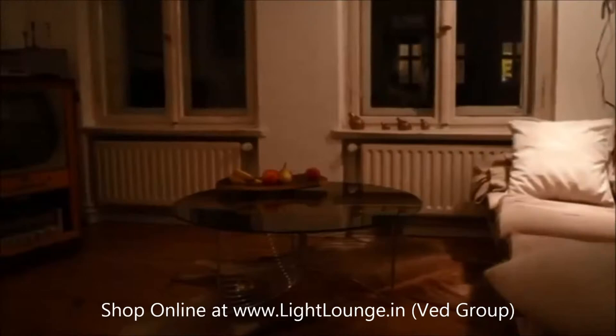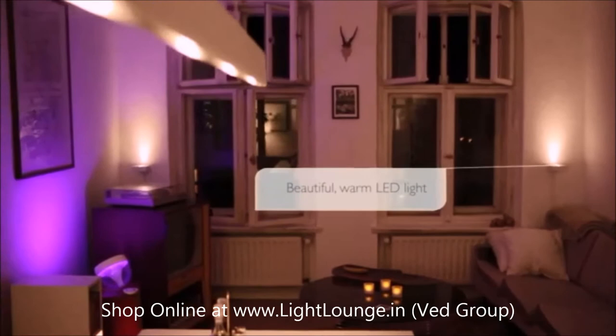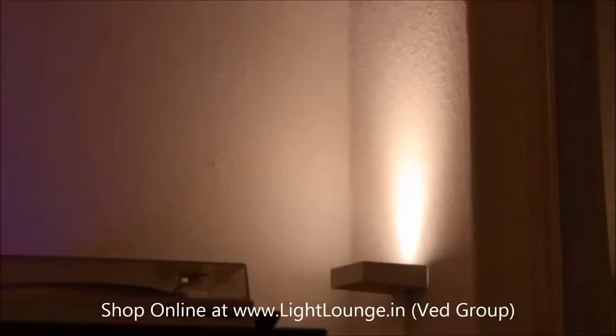Sometimes the wrong light can ruin your enjoyment of a good movie, but the right LED light can change all that in a flash and give you that real home cinema feeling. A Philips Ladino wall light creates the ideal atmosphere to watch movies. It's a perfect fusion of light and modern design. It enhances ambiance by grazing beautifully warm LED light and puts you in total control of the mood.